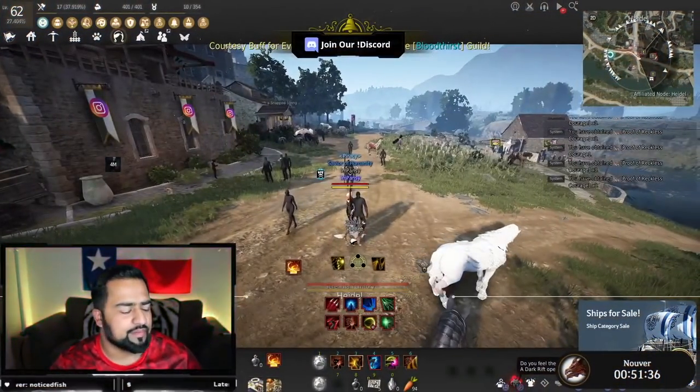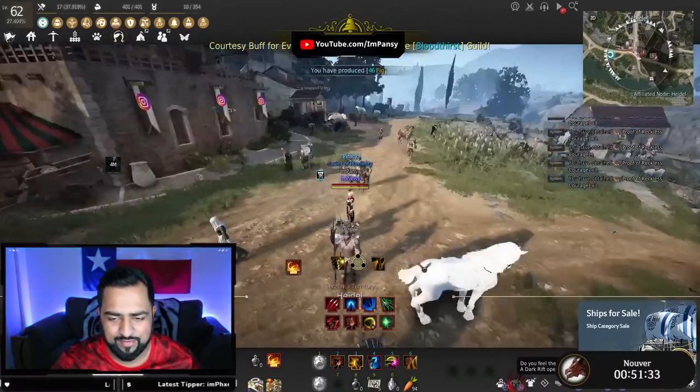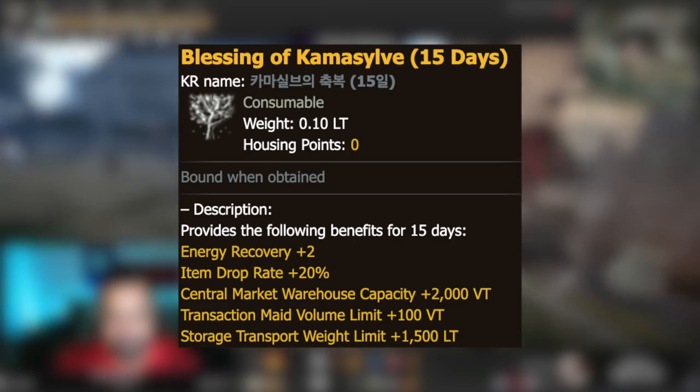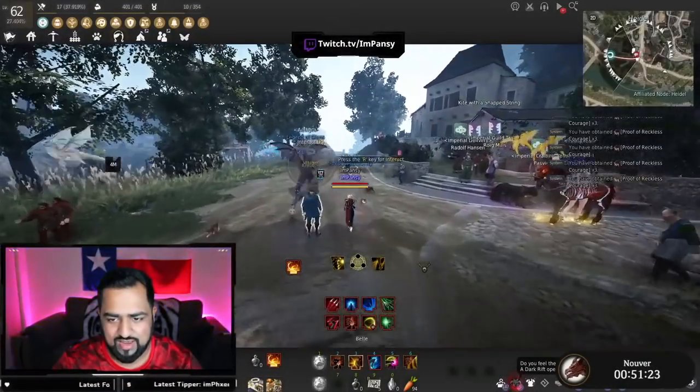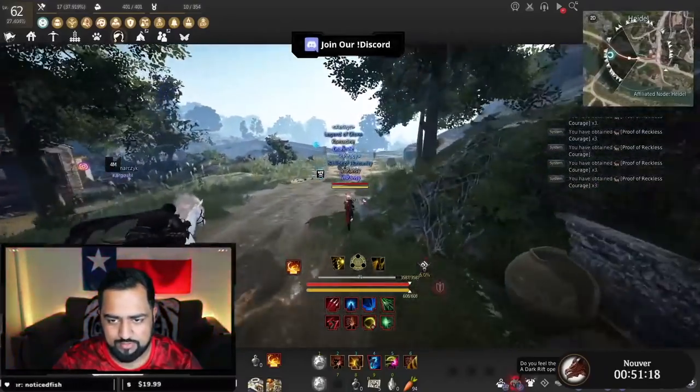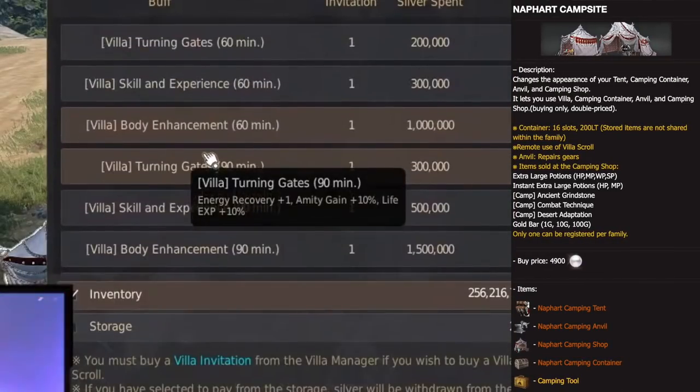Now let's talk about the energy recovery. First thing, the pay to win part is the Blessing of Kamasylve. This gives you 2 energy recovery. And also you can get energy recovery from the Tuvala buff from your pay to win 10. Yep, one energy recovery.